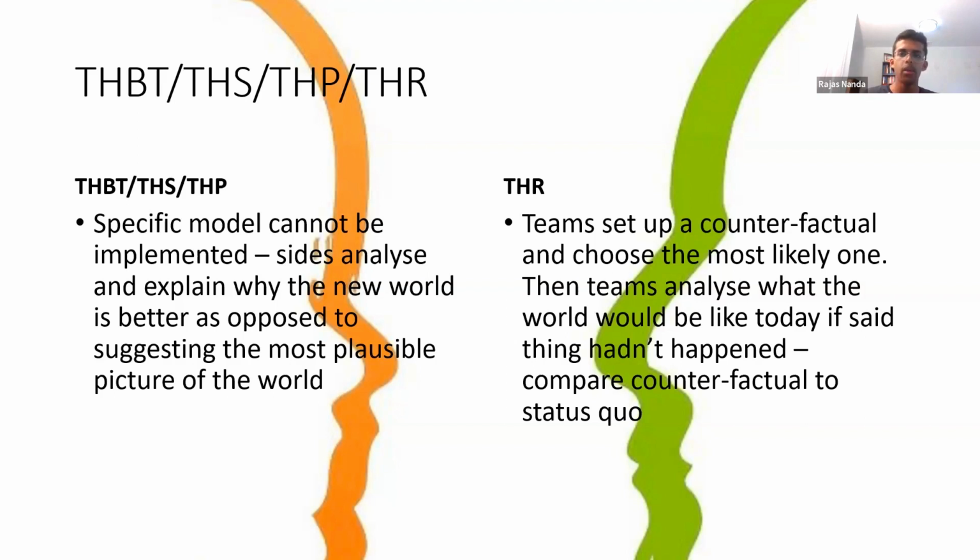Finally, this house regrets. What this means is that there is something in the current world, like maybe social media, and you're saying we regret that social media exists, something along those lines. And you're trying to say that an alternate world without social media would be better than the current world, which has social media. The key difference here is that you're looking more into the past. You're thinking about some point in time in the past where you diverged from the current world onto a world where social media was never invented.